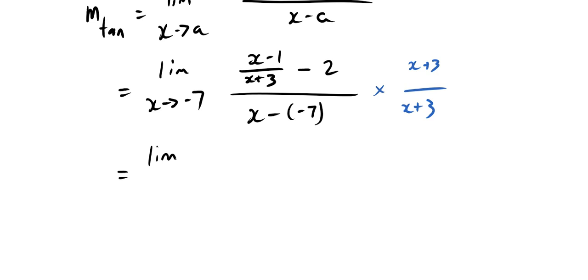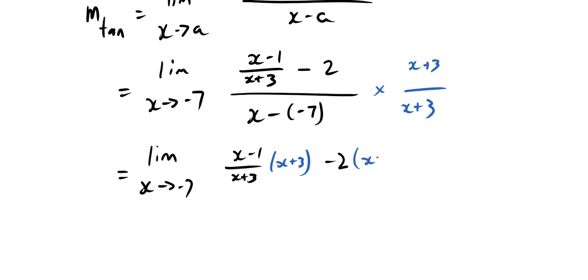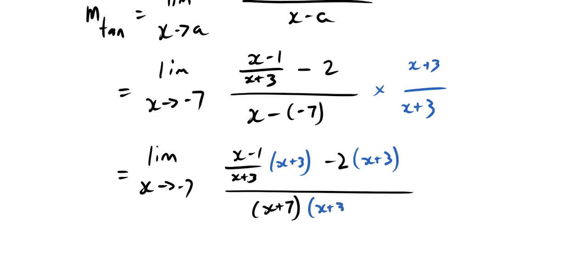So normally I would skip this step, but I'm going to write it out this time. So it's x minus 1 over x plus 3 times x plus 3 minus 2 times x plus 3, right? So it gets multiplied by both things on top. And then I've got my x plus 7 on the bottom, and my x plus 3 as well on the bottom. And once you've got this part set up, if you've done this correctly, the rest works out fairly simply. The rest of the algebra for this one typically is pretty easy. Of course, it could get harder if we give a slightly harder question or different numbers.